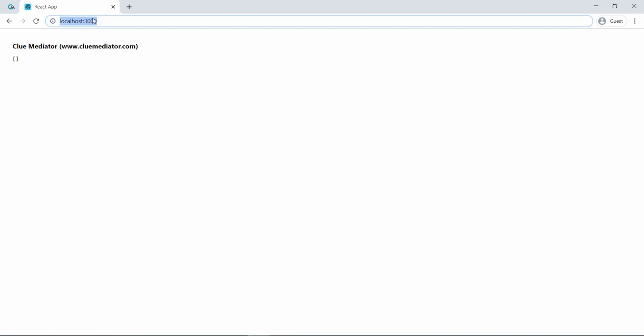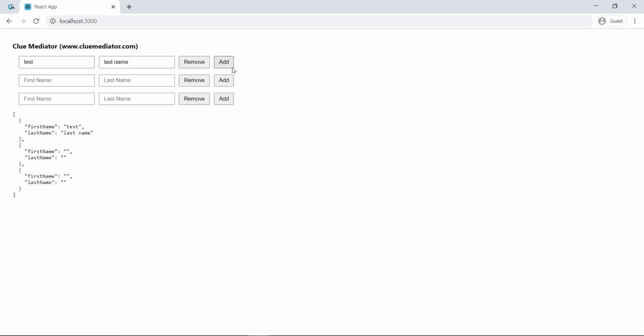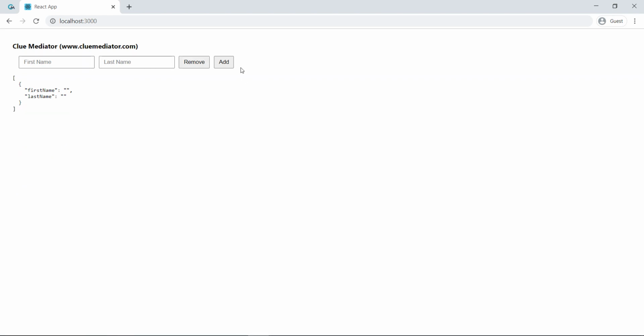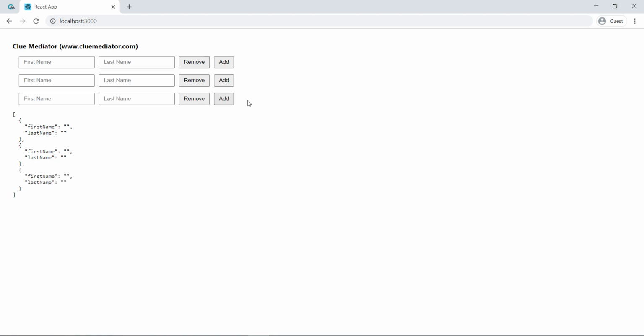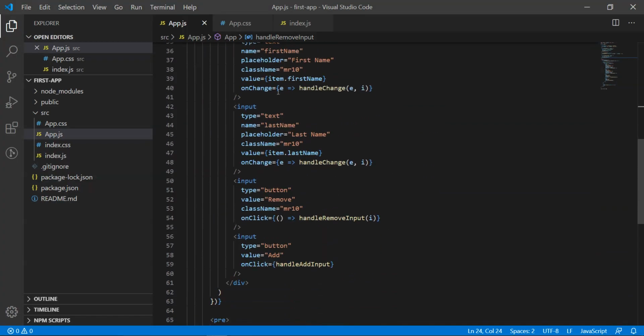So what I need to do now is some logical operations to display the add button only for the last element. Like let's say I am adding one more, this one is the initial value. If I click on the add button, at that time we don't need the first add button, we only need the add button in the last line. If I'm adding one more time, I only need the add button in the last line.